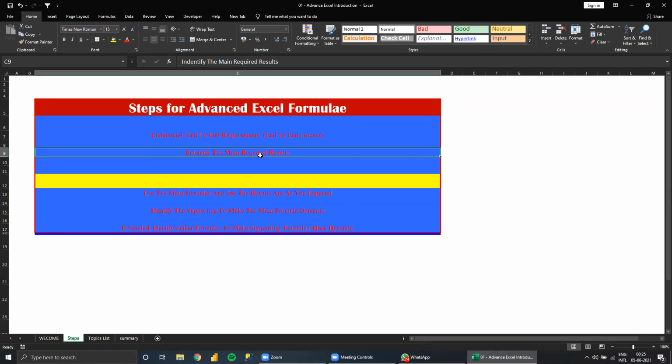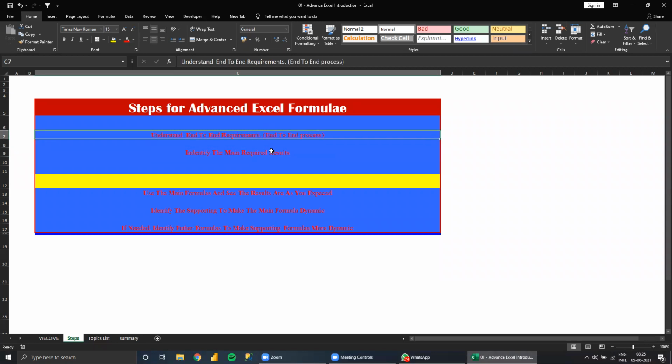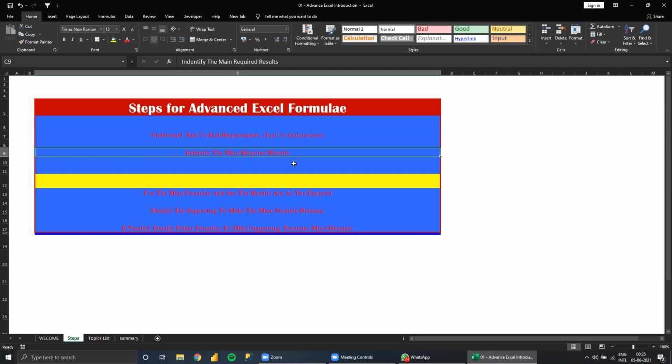Suppose we fetch the data of 10 employees from the source data, right? So we use VLOOKUP as the main formula. So do identify this main formula first. First is the end-to-end process. Second is identify the main formulas. This is very, very important.